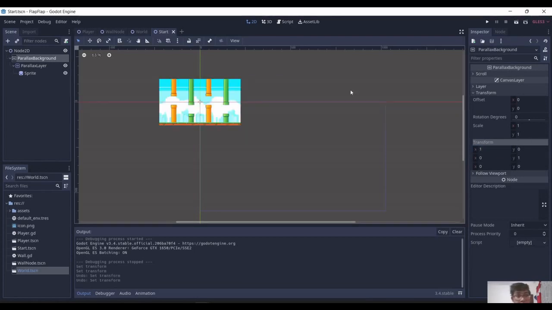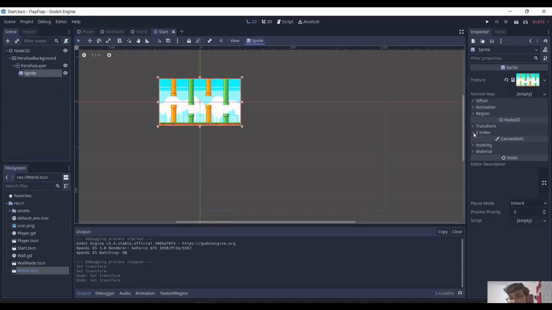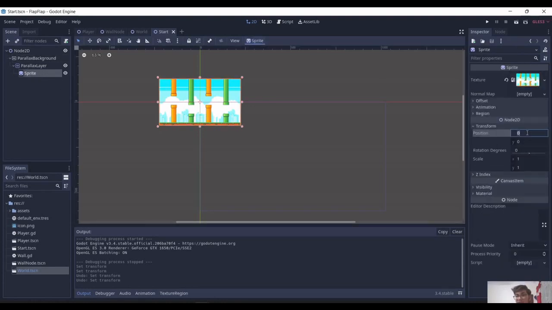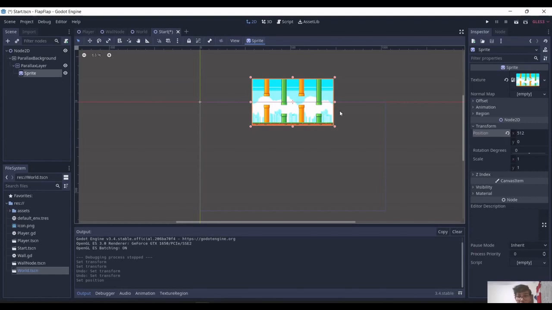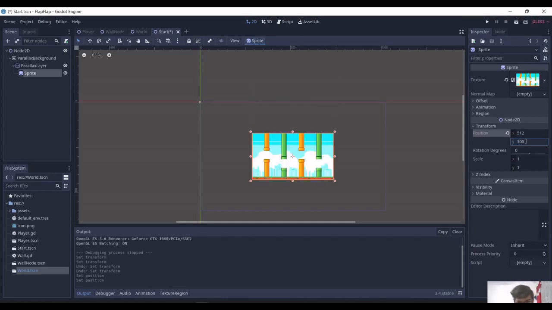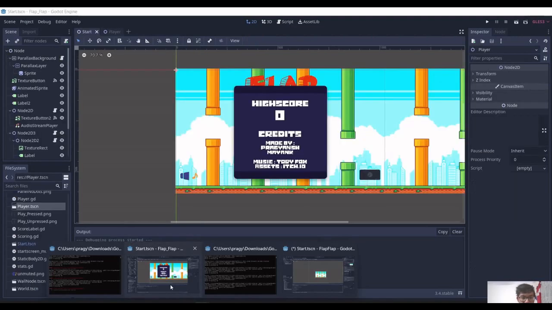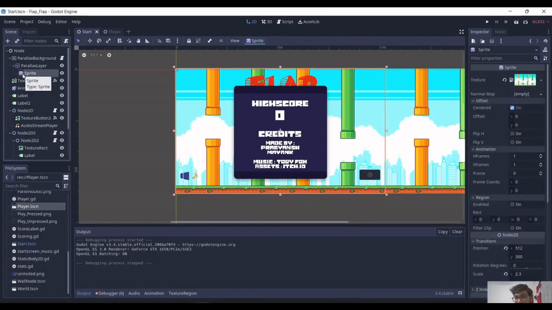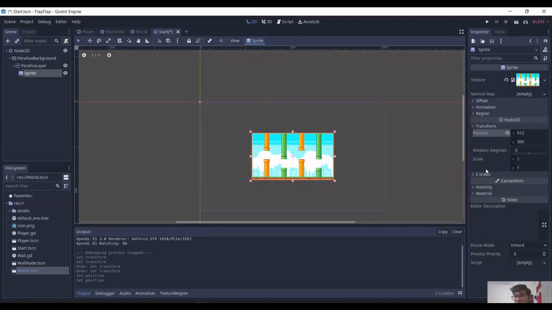So instead, if I change the sprite, I'll be changing the sprite position. Okay. So let me enter 512. Yes. So 512 brings us to the center of the screen because I have a 1024x viewport. And for y, I guess it has to be something like 300. Let me check what the exact value I used in that game. Sprite has 512 and 300. Yes, it's correct. And the scale has to be 2.3 and 2.4 so that it fits our viewport.